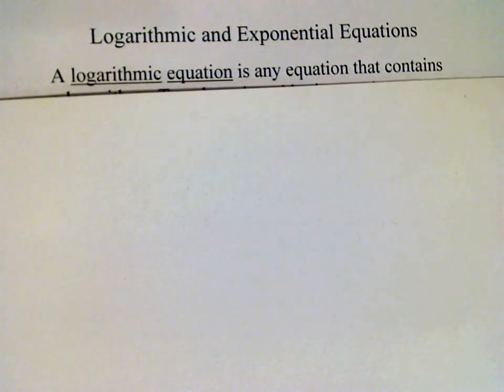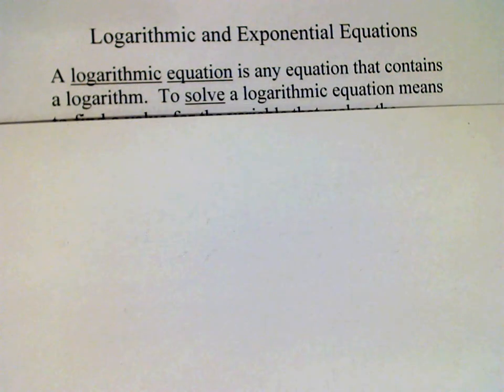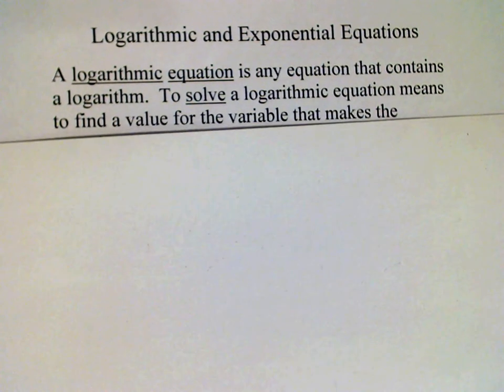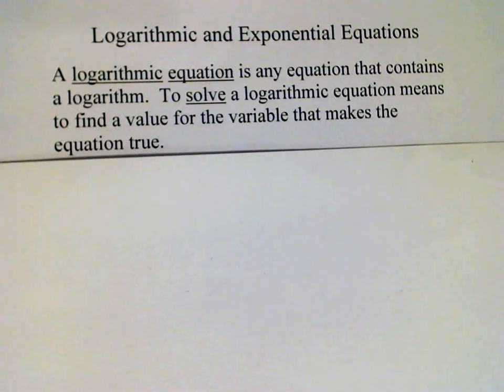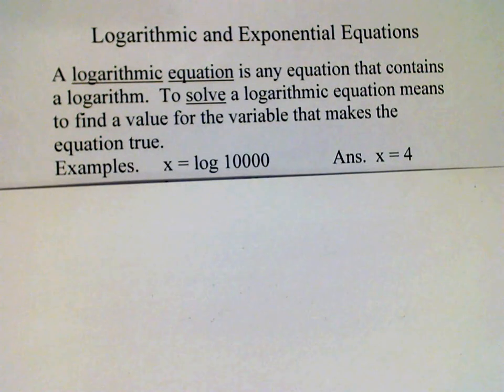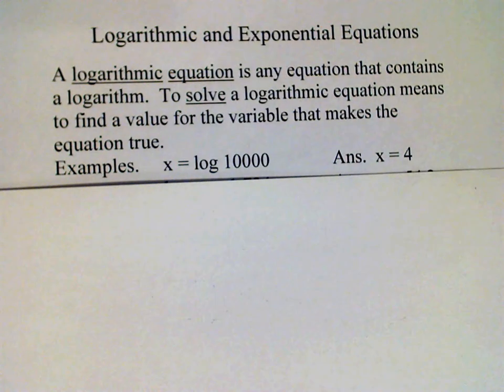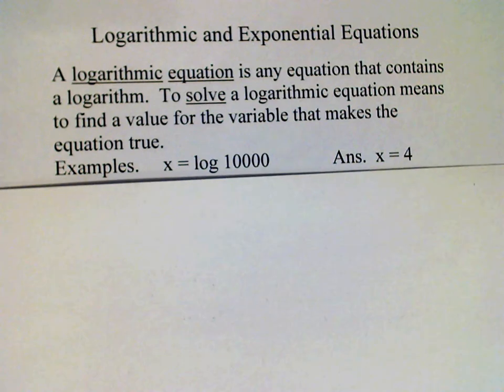A logarithmic equation is any equation that contains a logarithm. And to solve a logarithmic equation means to find a value for the variable that makes the equation true. So for example, we have x equals log 10,000. And of course, remember when we see log without a subscript, that means base 10 is assumed. And the solution to this equation is x equals 4, because the log of 10,000 is 4.